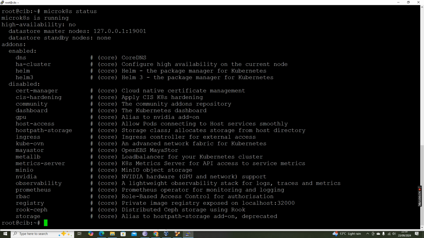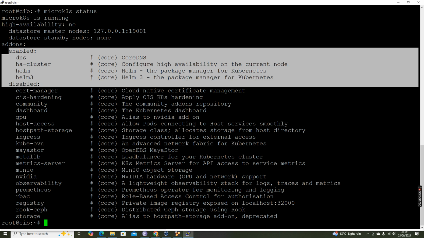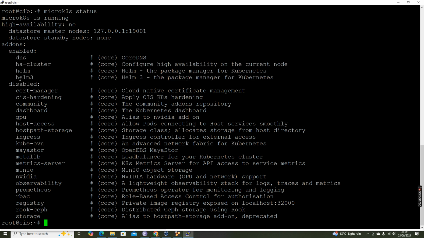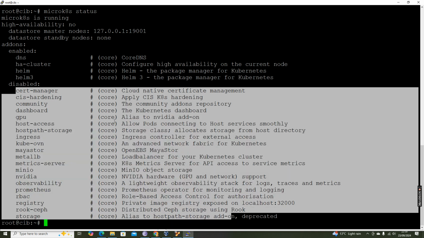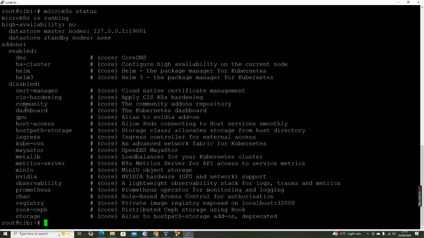MicroK8s is running, and it also tells us what add-ons are enabled, like DNS, HA, Helm 3. These are disabled by default, like Cert Manager, CIS hardening, community, dashboard, GPU, so many things. And depending upon your requirement, you can enable any of these.